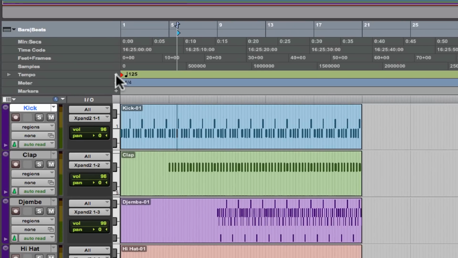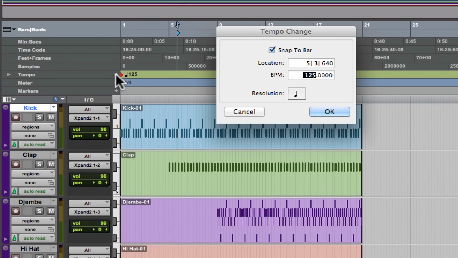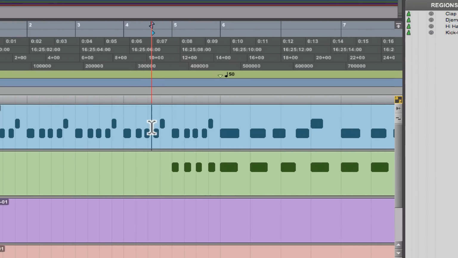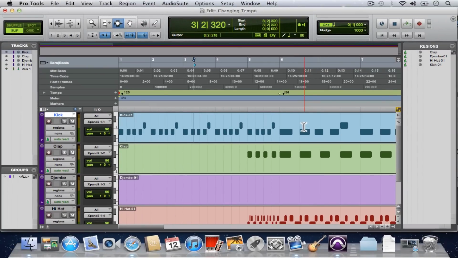All we need to do, pretty easy, hit that plus again, and this is an instant tempo change. So let's listen. It's going to go from 125 to 50 in an instant. So there we go. That's our instant tempo change.